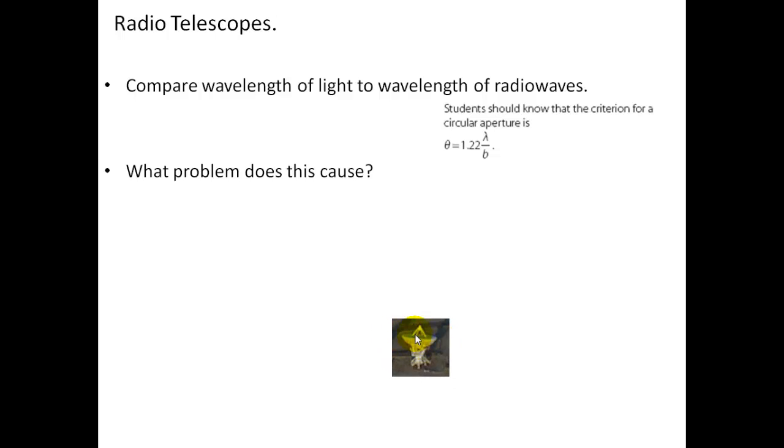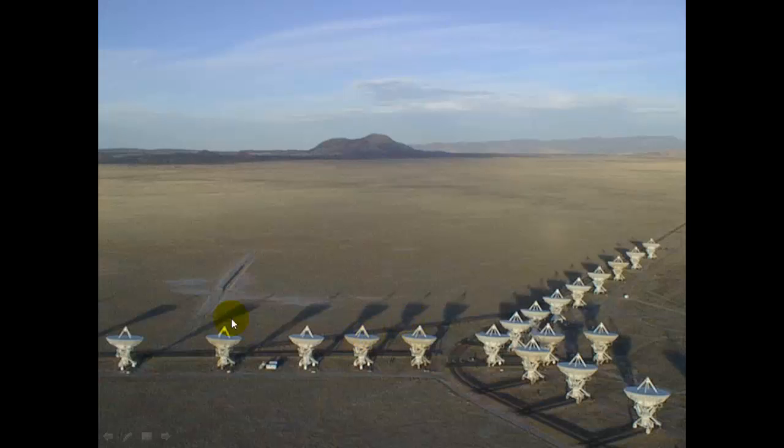But then again sometimes that is not enough. You want to have a better resolution. How to do that? Can we make this bigger? You can make a bigger dish or you can put many dishes together to make what's called a very large array. And this acts as one aperture, so you have a very large b, which means that you can actually have a much better resolution by having a large array of telescopes like this.